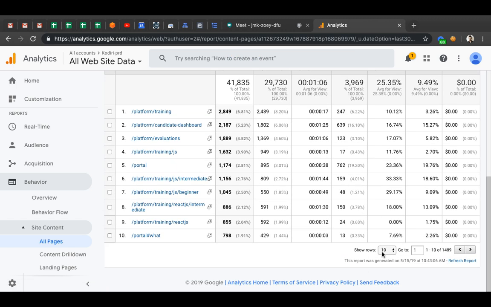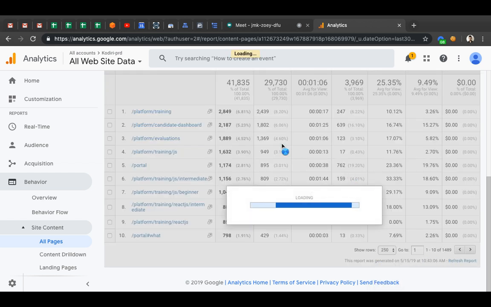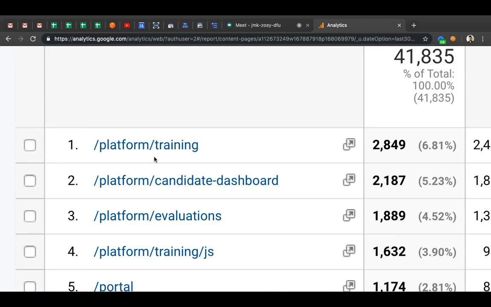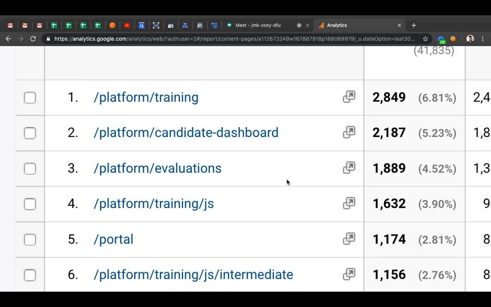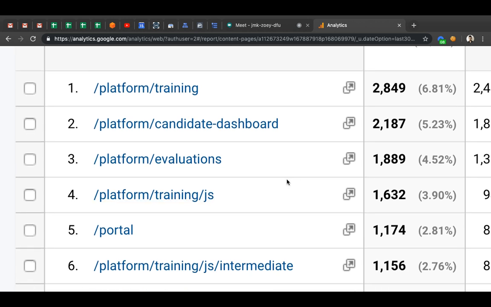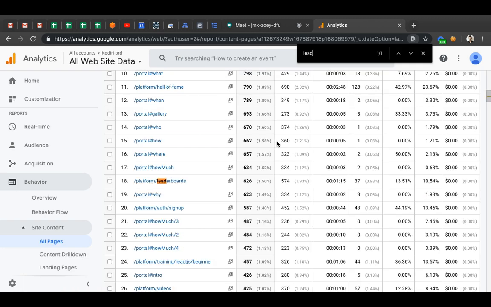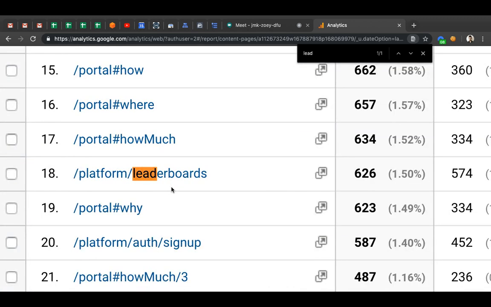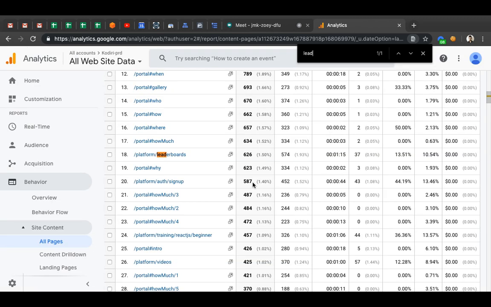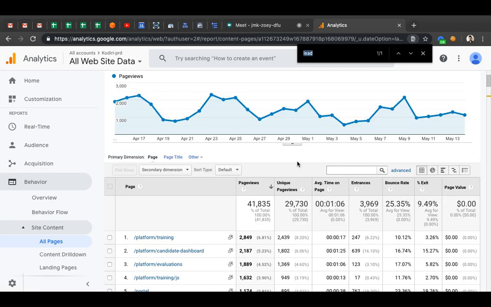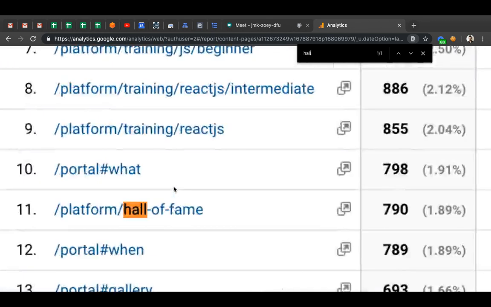So in the last 30 days, I can see the 250 top pages. Based on that, you can see that the most popular one is the training, unsurprisingly. We also added the leaderboards and the charts, so how popular is that view? This is relatively new, the leaderboards. Oh, look, it's the 18th most popular view. It's quite good for a new one. And the Hall of Fame, where you can see how many times Nico got the award of the day? Oh, look, it's even more popular. I didn't know that. So that view is becoming popular.